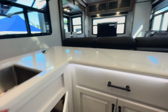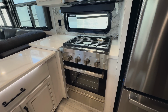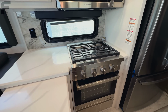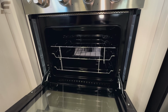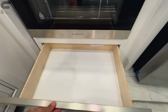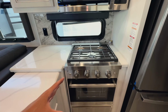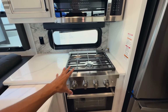Love that. Then to your right, you're going to have the Furrion stove and cooktop here. I love the look of this thing. It's about 24 inches wide, so this is a huge cooking surface, and it just has such a clean, modern, industrial look. I love it. Still gives you a very large size oven, and you're going to get the additional storage underneath that you don't get with something like the Insignia 4-burner stove and oven. So this is actually my preferred oven choice here, this Furrion. I think it gives you the best of everything with still getting that additional storage, a very large oven, and such a clean looking cooktop there.